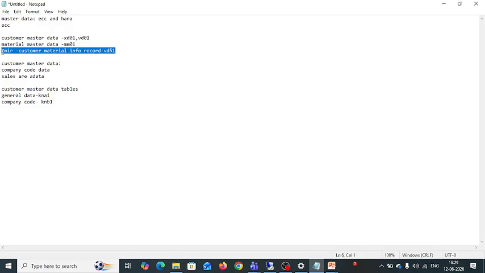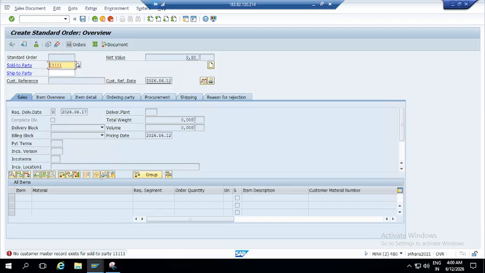And one more thing, in any creation, whether it is an order, inquiry, or standard order, on this screen we have a few things: header data and item data. Header data is based on these 2 things.